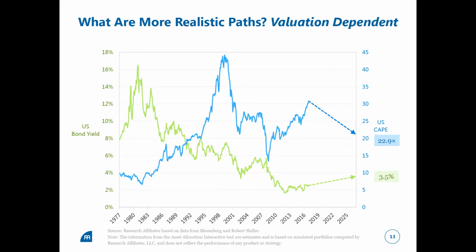What about the second method? The second method assumes we have some degree of mean reversion. If something's really expensive, it's going to get a little bit cheaper. If something's really cheap, it's likely to appreciate a little bit in price. So let's talk about this with bonds. If bonds are at a 2.5% yield, and we recently put out a paper on Treasury yields where we said we're really not in a Treasury bubble. Bonds are a little bit expensive, but not the way that you would expect given all the headlines about Treasuries being in a bubble. So if yields rise to 3.5%, that would sort of be what this valuation dependent forecasting methodology would assume.